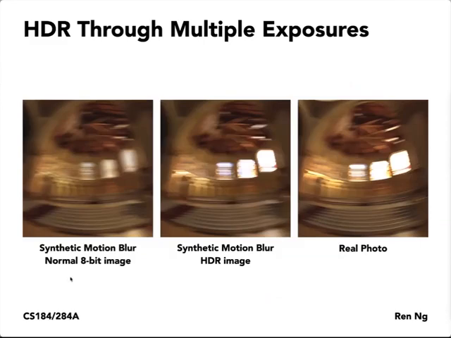If you take a regular 8-bit image and you synthesize, using say a graphics technique like ray tracing, you try to simulate as if there was motion blur, the camera was moving from side to side as you took the shot. You get a certain motion blur in it. I think you can all agree there's motion blur here. But if you think about it a little bit, the motion blur on this stained glass window can't be accurate because you saw how bright it is, right? You got a feel for how intensely bright this is lit by the sun directly versus the shadow regions.